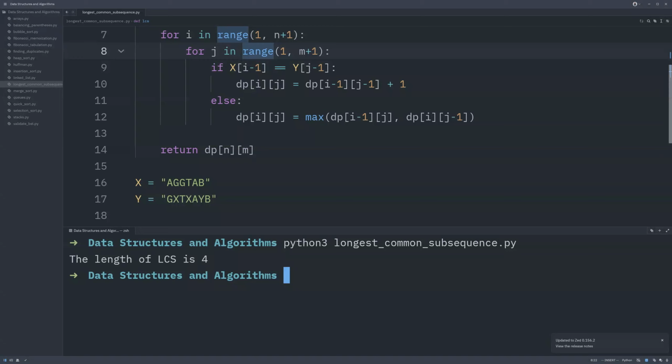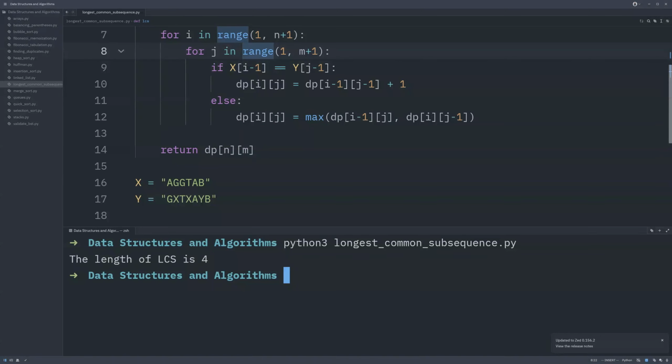Now the other thing that remains to be discussed is the time and space complexities of both of them. The time complexity of this dynamic programming solution will be O of n times m, where n and m are the lengths of the two input strings, x and y.